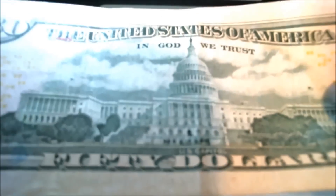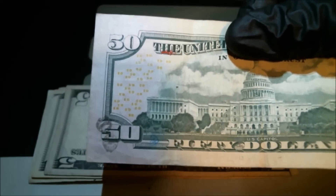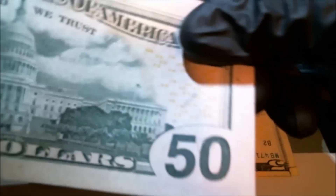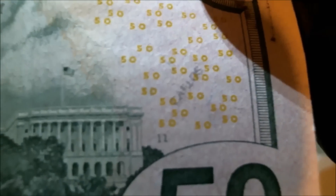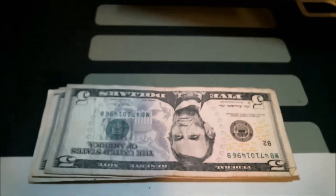Oh, what is this — somebody had some fun with some stamps on this! There are quite a few stamps on this. Let's try to decipher some of them. In the bottom left corner we have one that looks like a wedding ring and maybe a bullet-looking shape below it. Next to it is a blue heart with 'SH' in it. The one up here just looks like some scribble-scrabble. And over here — Carlos! So Carlos has apparently got his own stamp and stamped it on a $50 bill. That's something cool — I'll set that aside.